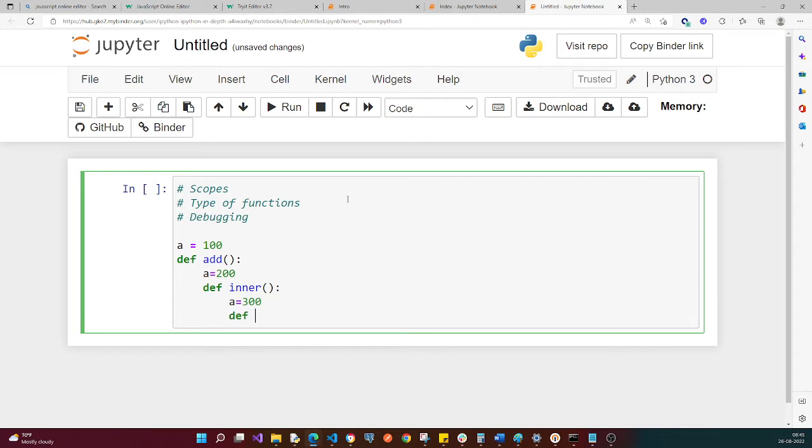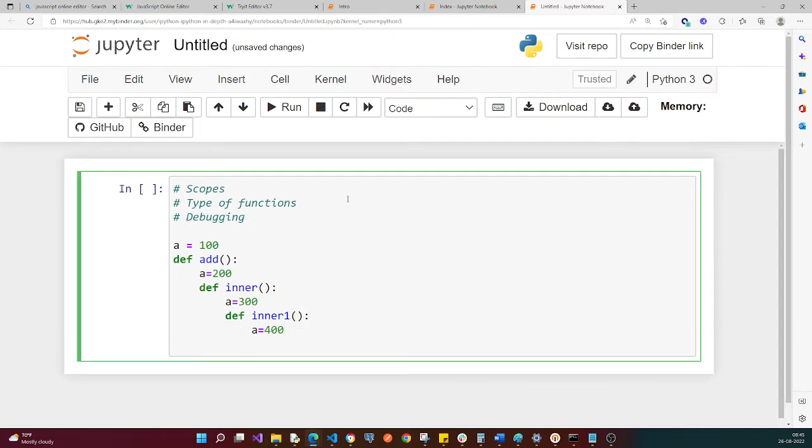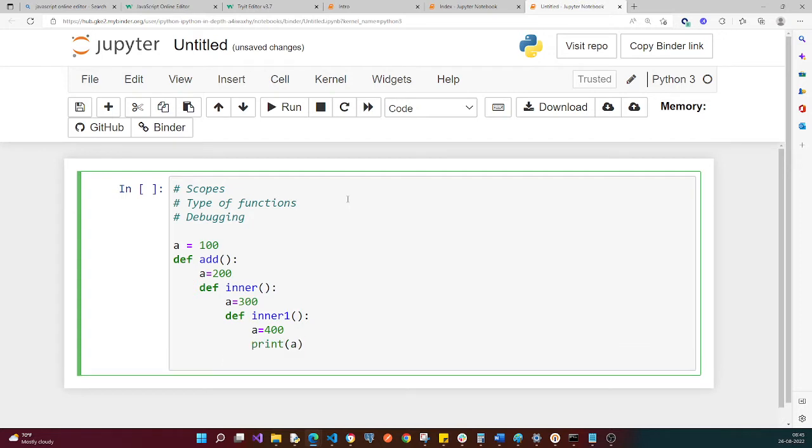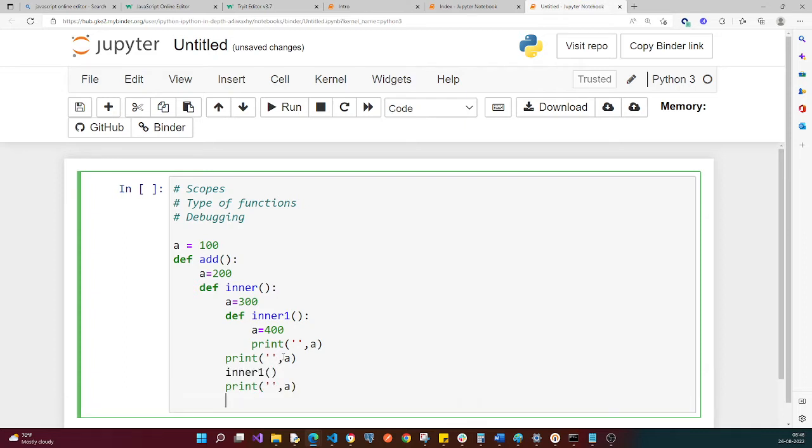I'll go one more level. So inside the inner function, before calling inner one, I'm printing.